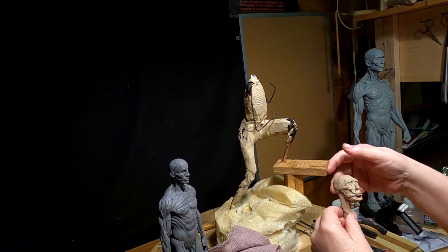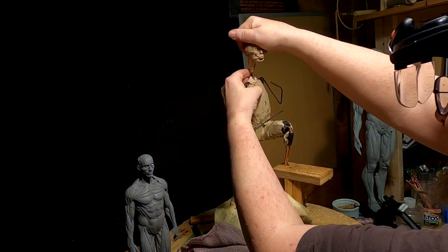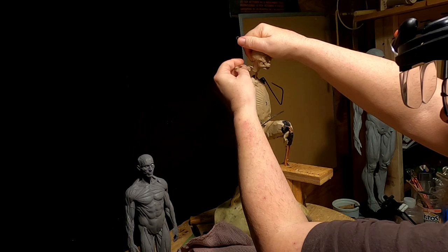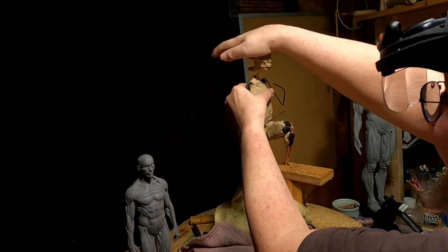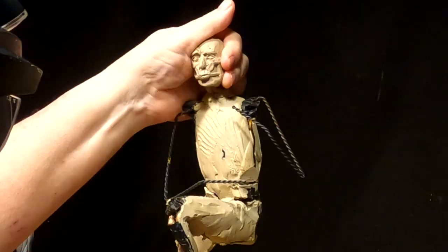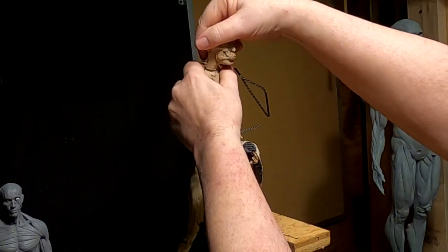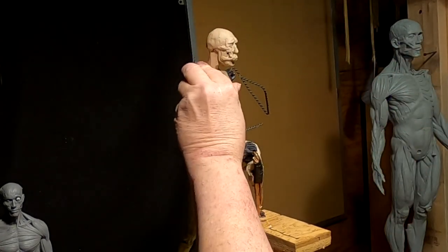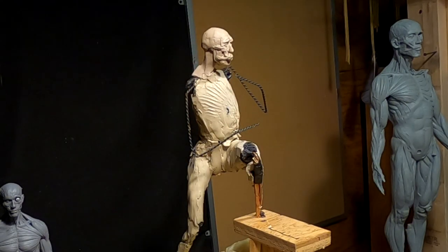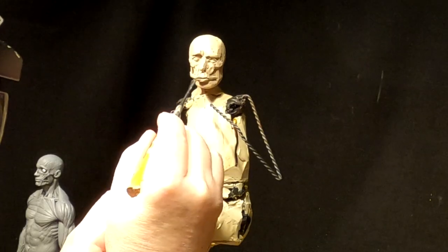All right, what I'm going to do is go ahead and put the head back on, because everything else I have to do with it has got to work with the entire figure. And so, nothing like screwing up the mouth. Not that it was all done or anything, it was just sketched in. But still.